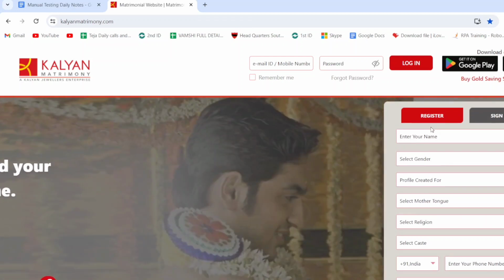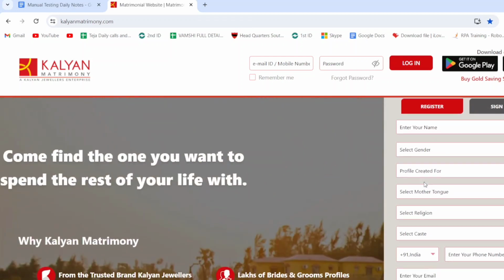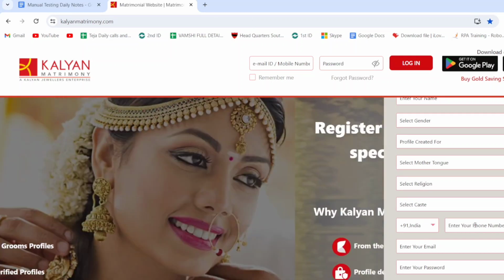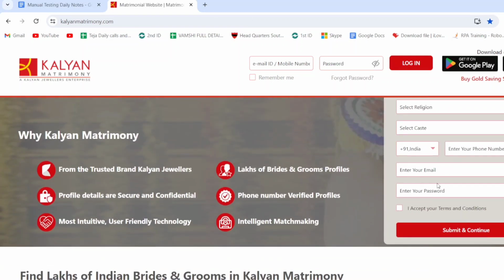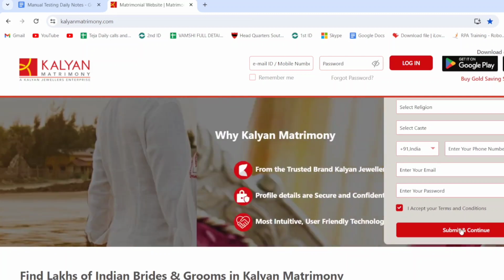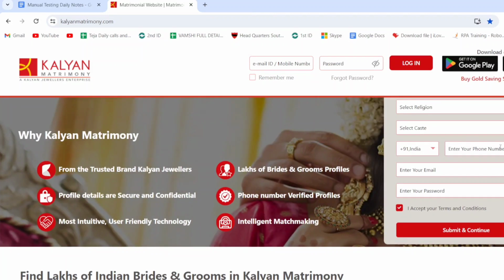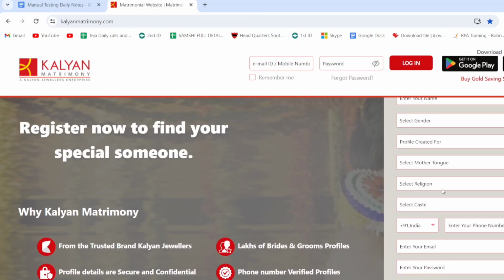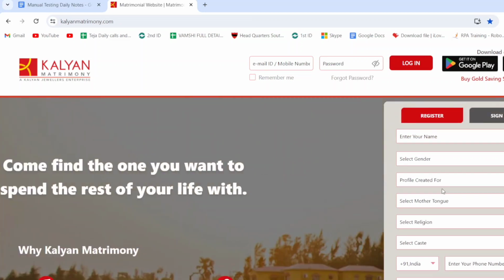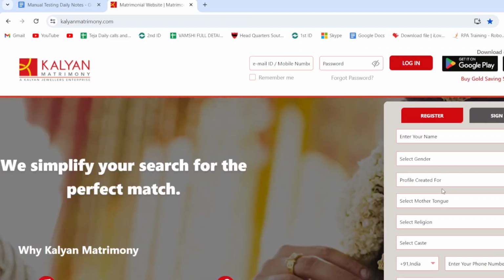Here see, enter your name, select gender, profile creator for, select mother tongue, select religion, select caste, enter mobile number, enter email, enter your password, click on this checkbox and submit and continue. So, this is called client requirement. What they give as the requirement in the CRS document, that is called client requirement.